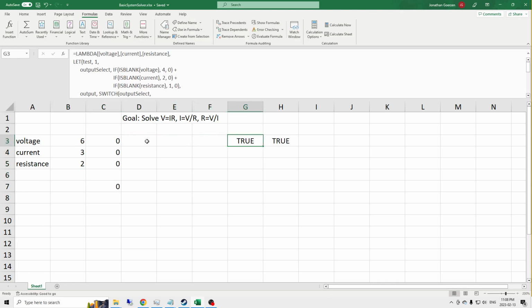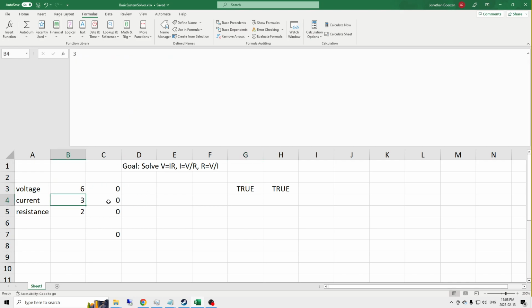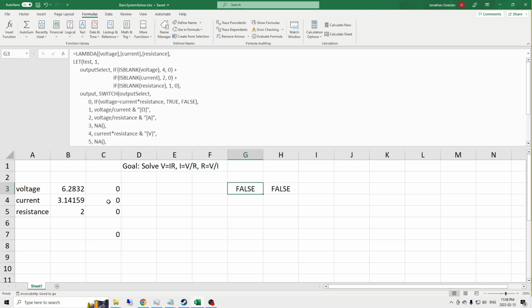But I thought, well, what about this one here, where if it's given all three variables, this equation checks to see if it satisfies Ohm's law. I thought, well, that's good for simple numbers like this, but what if I've got something more complicated? Like instead of, what if 3.14159, something like that. Well then, what value needs to go in here? 6.28318, if I go 6.2832, which is pretty close, it's not gonna register that as being correct.